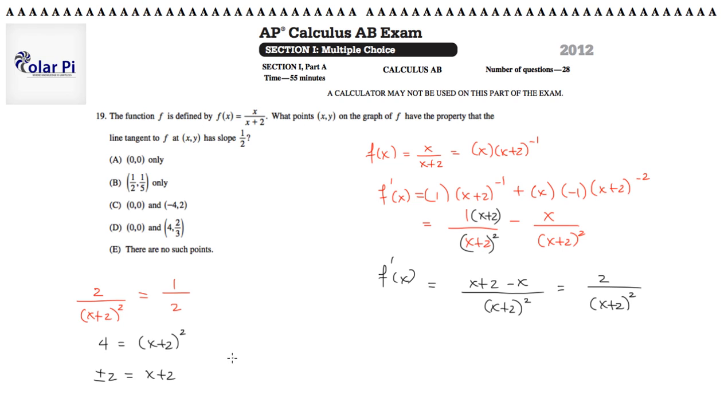Got it. So, then x will have to equal negative 2 plus or minus 2. That is, x is equal to negative 2 minus 2, or x is equal to negative 2 plus 2. So, here it's 0. Here it's negative 4. So, x has two values. x equals negative 4, and x equals 0.